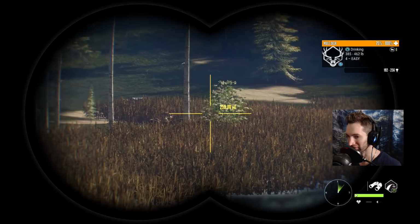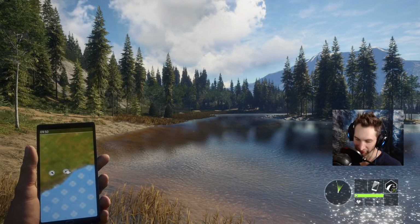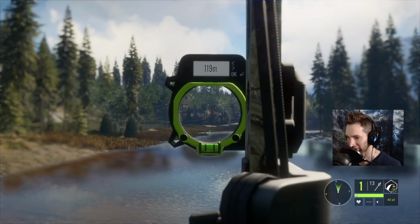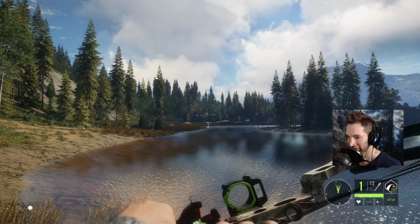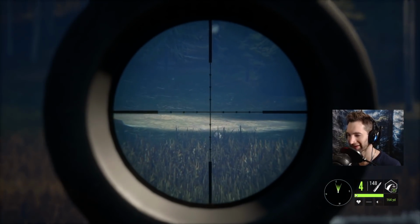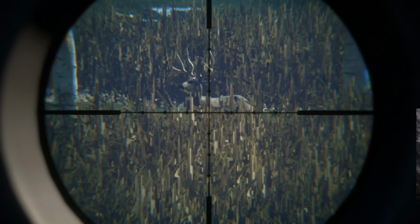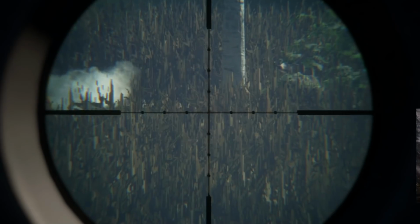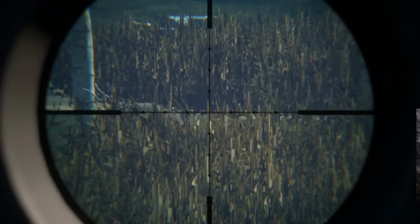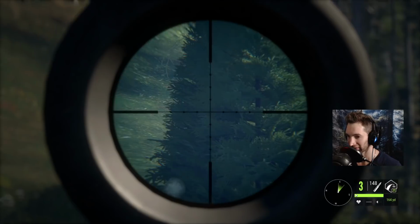He's about 280 out. We don't exactly have a shot, so what we might do is just take a shot in the air with a bow and try and get him to turn. Actually, I don't have the bow on us, so see, I'm trying to get his attention, so maybe he might notice that and turn. He doesn't even care. Well, he finally turned broadside. And we're finally going to be able to take the shot. And I think he just piled up.